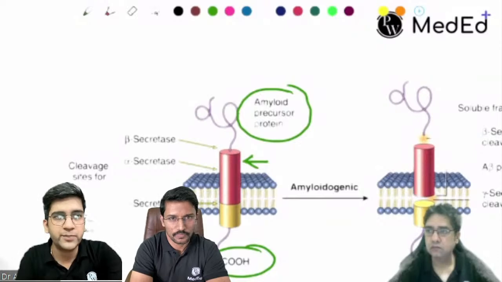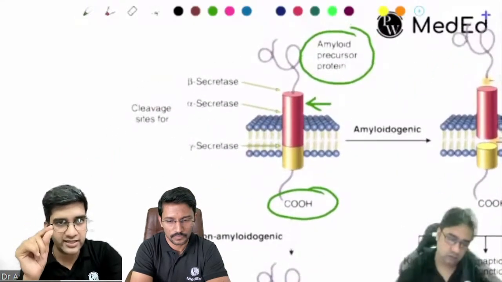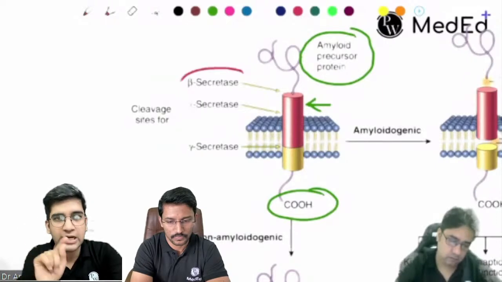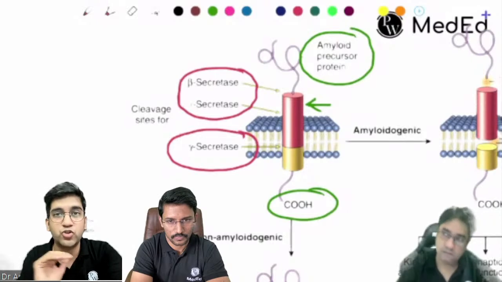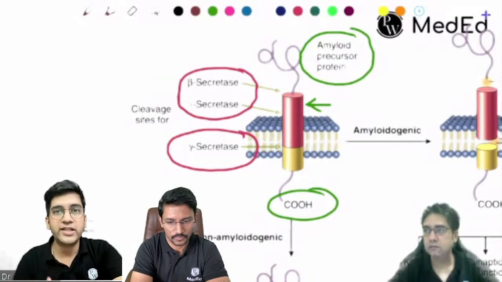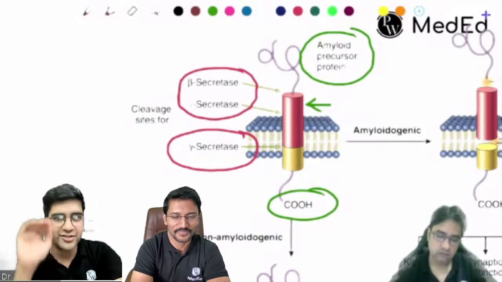In the corner, you can see there's a beta secretase activity on the top. There's an alpha secretase there. And then if you look below, there's a gamma secretase, right? So these are the three secretase activities which are going to destroy the protein. Let's see how it gets destroyed for you and me, presuming we don't have Alzheimer's, right? So a little bit below.